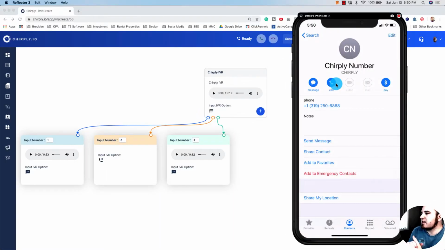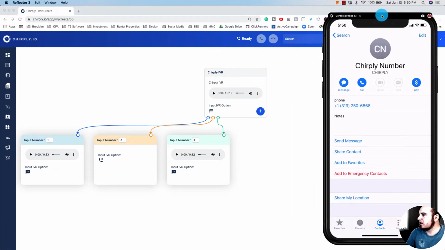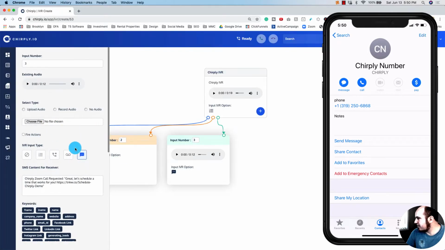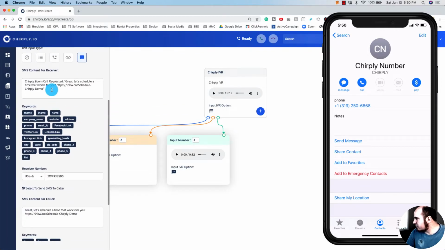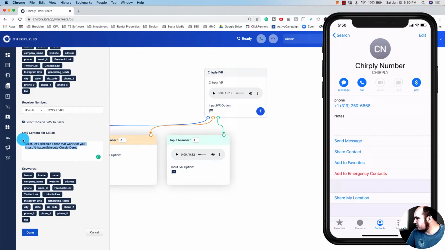So you can see what happened there is they pressed 3, requested a demo. I immediately sent them a Zoom link, and I was notified that that Zoom link was requested. So that's this option here. This is the actual IVR, how you set it up in the system. You record your initial message, and then you connect various options to these numeric keys. So when I had them press 3, this is the message that came through, and this is the one that was sent to the requester.